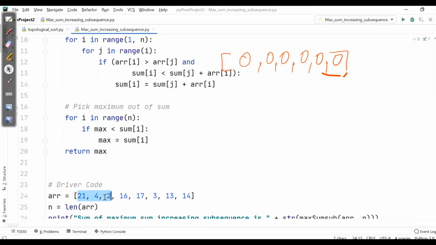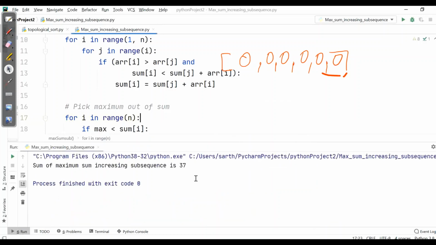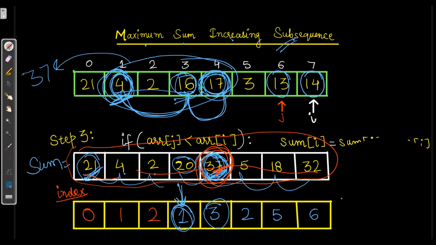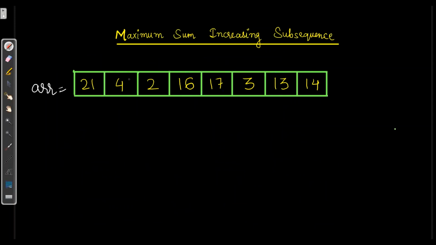So here I have taken the same array. Now when I run this, here I got 37. The same value 37, which is the sum of 4 plus 16 plus 17. The sum of this is maximum, 37.